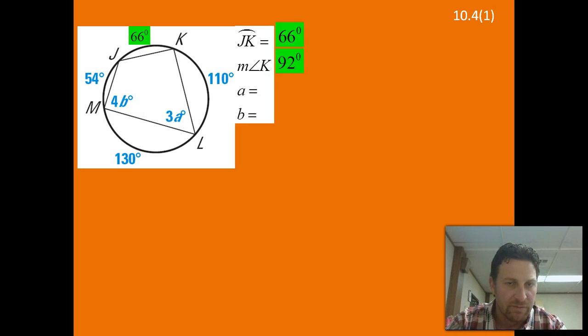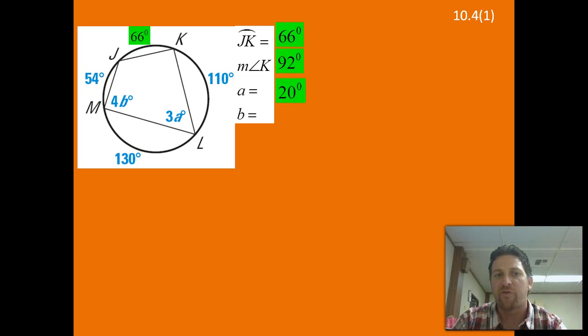Now here's where you got to be careful. You don't want to go 120 equals 3a, because that's not correct. You got to cut that in half. So half of 120 is 60, and then you divide 60 by that 3, and that's how you get 20 degrees. Let me just say that again. 66 plus 54 is 120 degrees for that arc. You got to cut that in half and then set that equal to 3a, because the inscribed angle is half of its arc. Once you do that, you get 60 equals 3a, divided by 3, and that's how you get the 20.